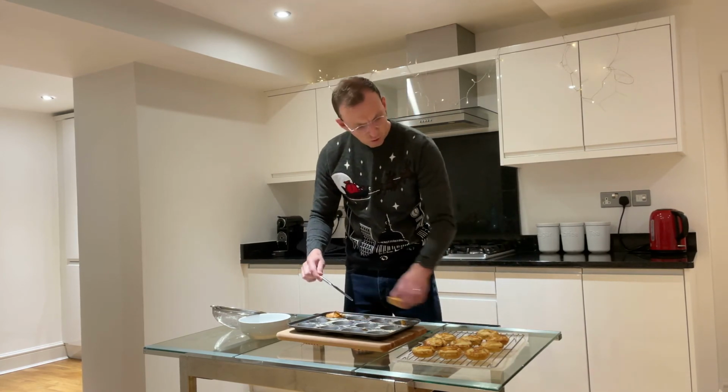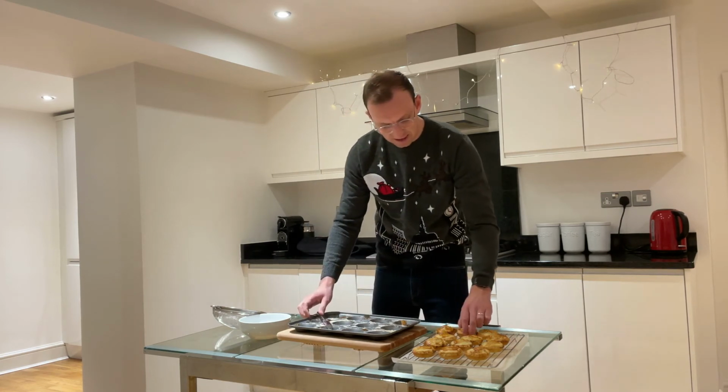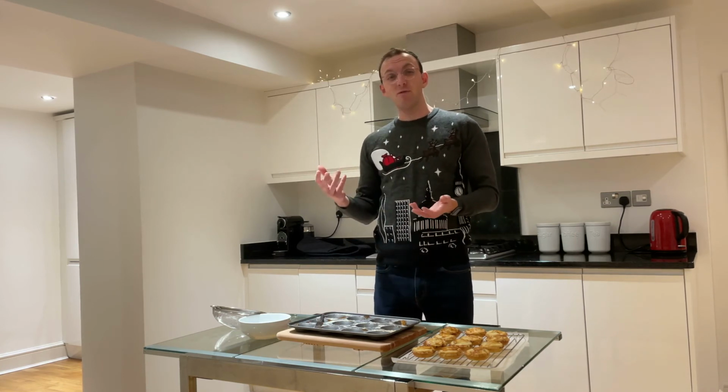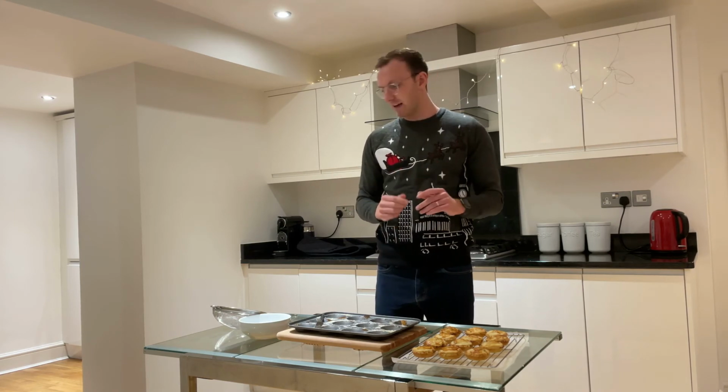Now, what you can do is you can eat these right now if you want to. They're still slightly warm, or you can put them in a Tupperware container, seal it, and then just about 10 minutes before you eat them, put them in the oven, maybe even the microwave, just heat them up. They're really, really nice warm.